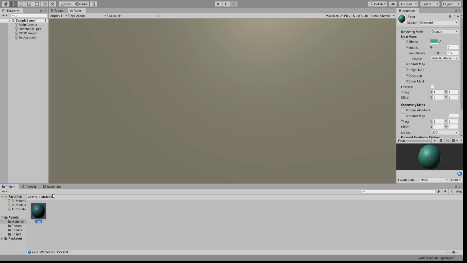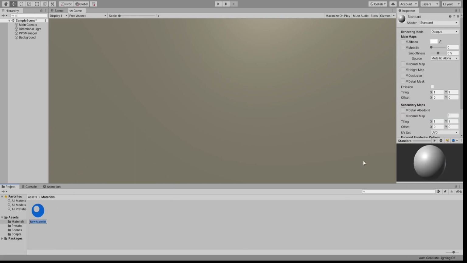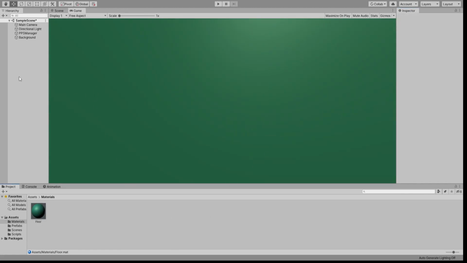And I already have a floor. I'll delete it. I'll make a new one. So materials folder empty, we'll go ahead and go up create and material right there, and we'll call this floor, and then just drag that onto the background, and then we're gonna click this, and we're gonna go to like a kind of swampy greeny color. All right, happy with that. So that'll be our background for these.